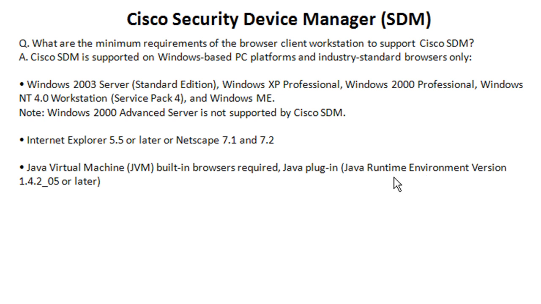Here it shows you that the Java runtime environment is 1.4.2_05 or later. I actually had to roll back my Java to a JRE that was close to this version. It might have been a little bit later, but I had an up-to-date version running, and some of the sections in SDM were not working. I think it was the IPS firewall or something like that. So when I rolled back my version, I was able to get that working. Your mileage may vary, but just to let you know, you've got three software programs that are pretty much universally despised, and then you get to have them all running together. So you can run into some problems that will stop you from running this, but enough said, let's move on.